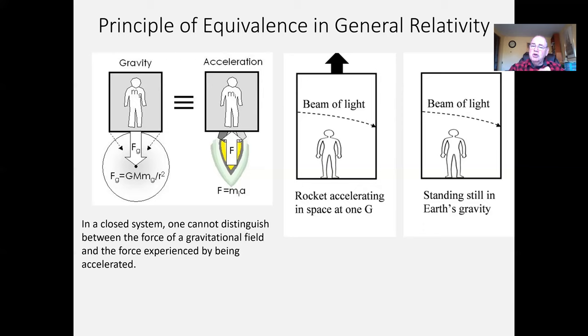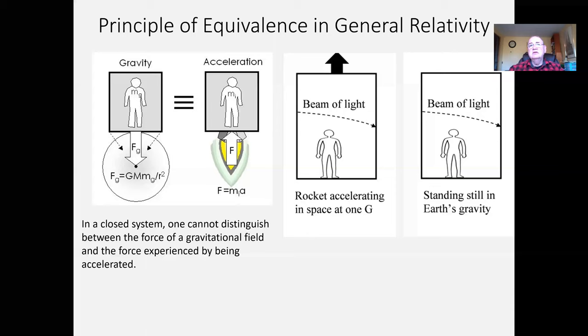Well, according to the principle of equivalence, that same thing would happen if you were standing on the earth. Clearly it's so small that there's no way that you could measure it, not even with our modern technology today, could we measure the deviation of that light going across a room because of the gravitational pull of the earth. But theoretically, according to this principle of equivalence, gravity should bend light, just the way moving up in acceleration would bend the path of light.